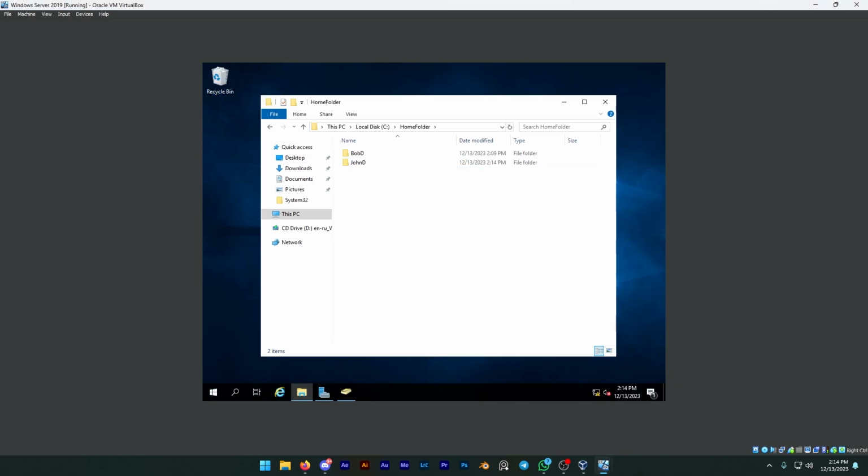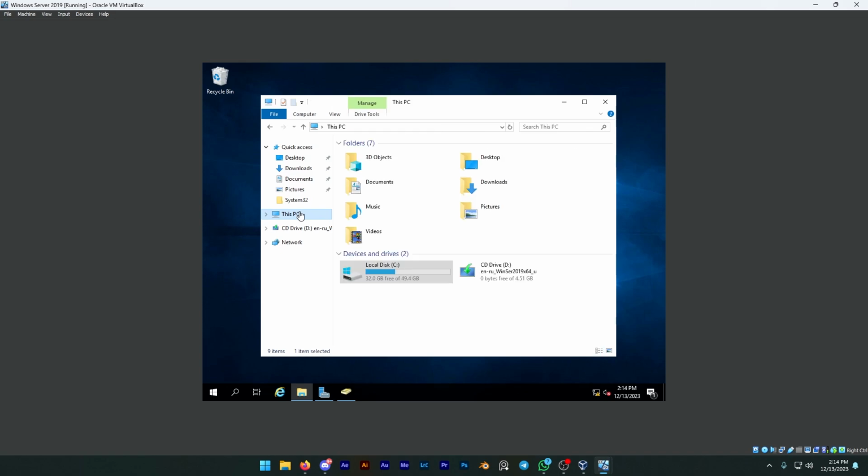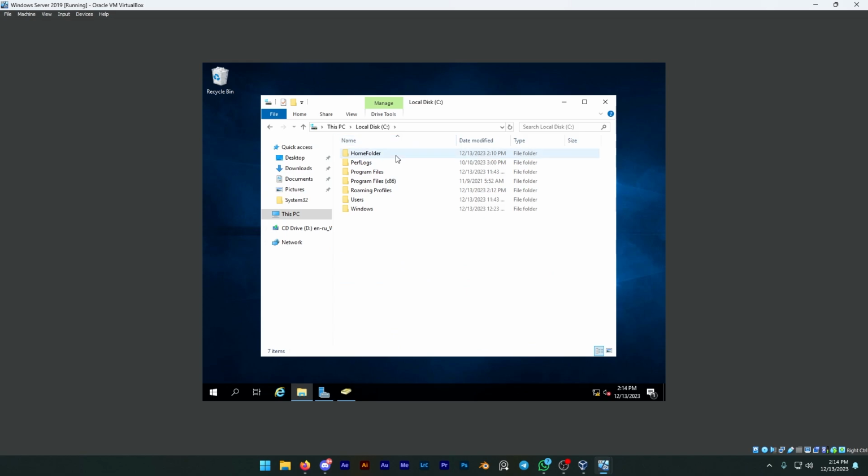and then if we go to the server side of things, we just refresh this tab that we have open, and we go to the account that we just did, which was John D at this point in time. As you can see, I hovered over it and it said empty. So you just refresh, and once we go into the actual profile, then we will see the folder we have created and the text document that we just created as well. So I go into John D. As you can see, the folder and the text is there.